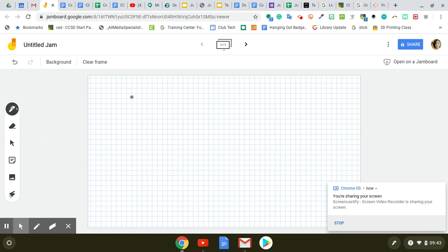I am using my finger on the screen, which is not the best way to do this. If you have a stylus, any cheap stylus will work pretty well. But you can write out your problems. You can erase your problems with the eraser, or you can just tell it to clear the frame.